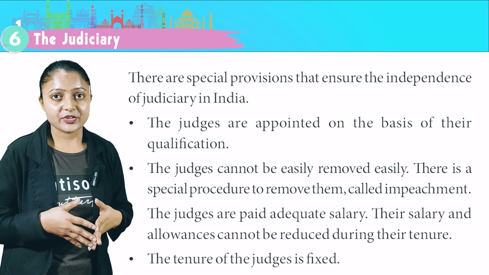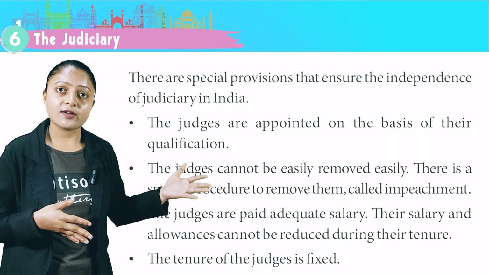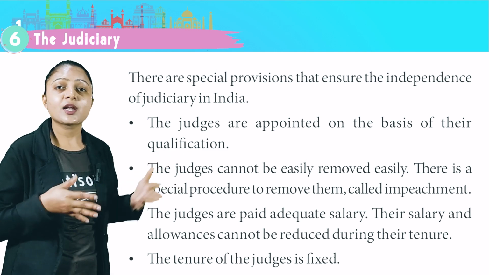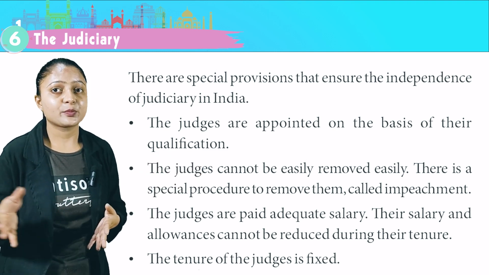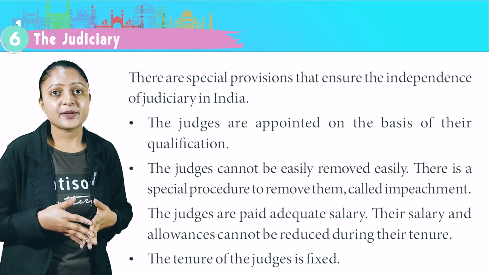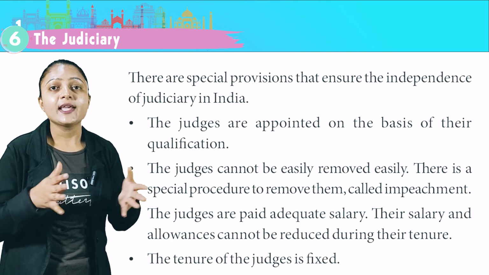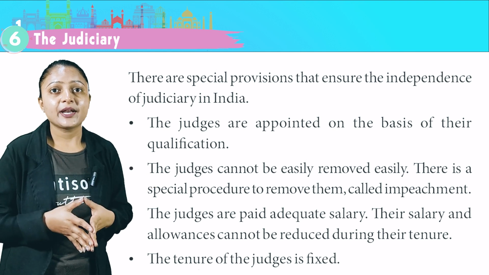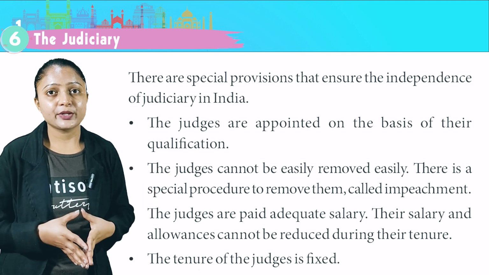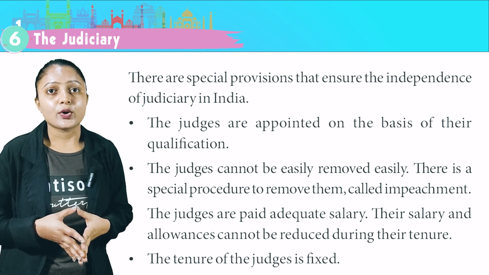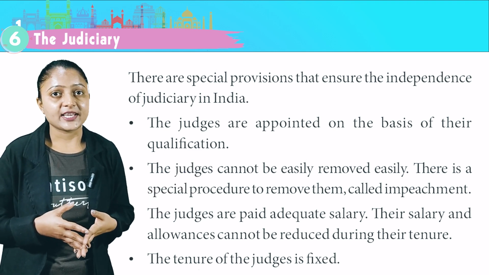There are special provisions that ensure the independence of judiciary in India. The judges are appointed on the basis of their qualification. The judges cannot be removed easily. There is a special procedure to remove them called impeachment. The judges are paid an adequate salary. Their salary and allowances cannot be reduced during their tenure. The tenure of the judges is fixed.